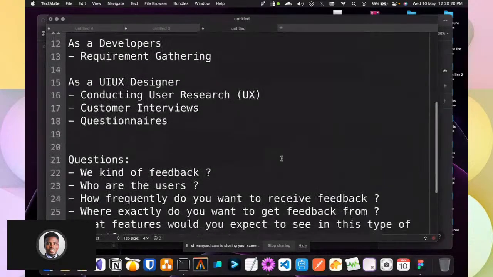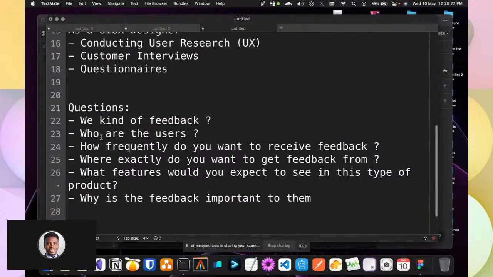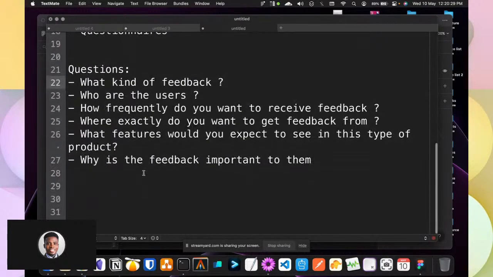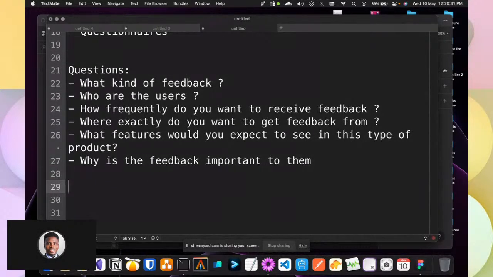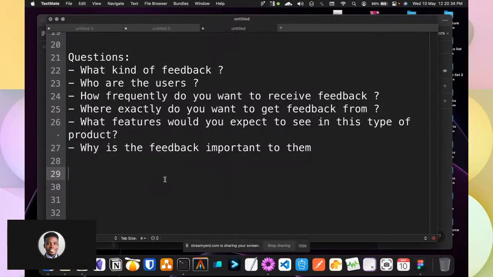I think one major question I was looking at here, which is also similar to this, should be: what kind of feedback, right? And if you're asking what kind of feedback, you want to ask, okay, if a customer is giving us feedback, what kind of message are we looking at? Are we taking their first name, their last name? Are we taking a message? You agree with me that this can be a feedback, right? Just first name, last name, and message. It's a feedback, right? Is this what you want?